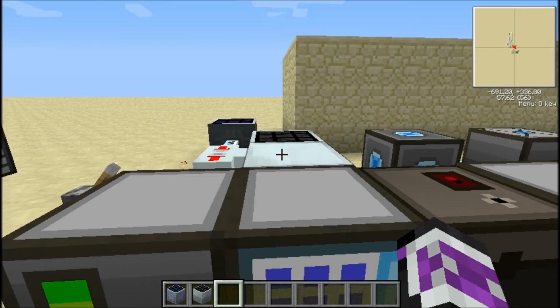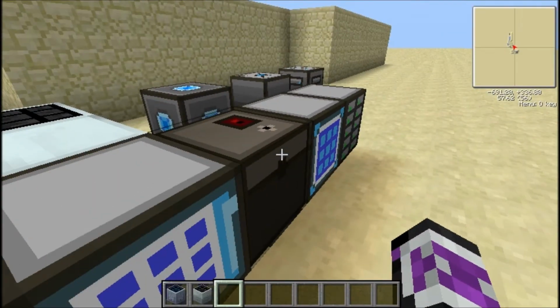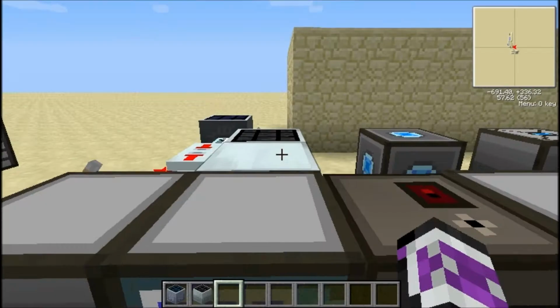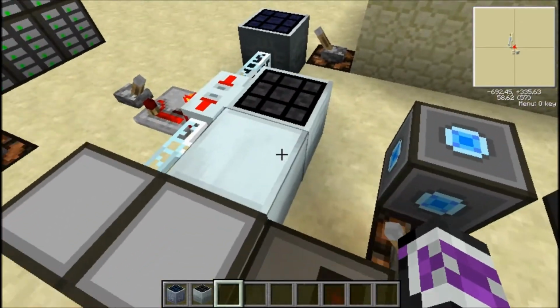Only just. But I can at least have my items available to me. I won't have my crafting available, but I do have items available to me. Now, do be warned that removing items and storing them does cost energy as well. So just be aware of that. If you're throwing a whole bunch of stuff in and out, then you are going to drain your power relatively quickly. But watch how fast I drain.